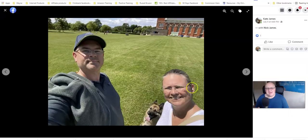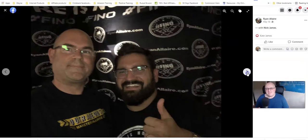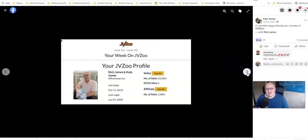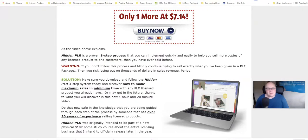Let's see, we just flick back here. I think there might have been a time that we were in the room together. There's some of the other lads there. Okay, there's Nick, who has other products as well going on. So here's Nick and James here, and this was actually in the room with most of these people here, which is really funny. We were based here in Dublin at the time, and it was out in Dunleary, and we did good association with some other people as well. But Nick and James are there, so they're real people who really put together high quality products.